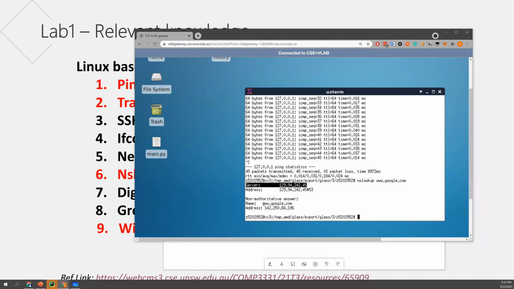And it gave us an answer here: 142.250... So that's how it works. We use the nslookup command to query the IP address of a URL. Does that make sense?